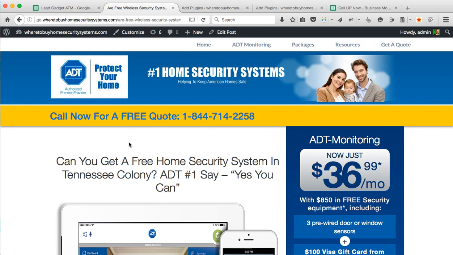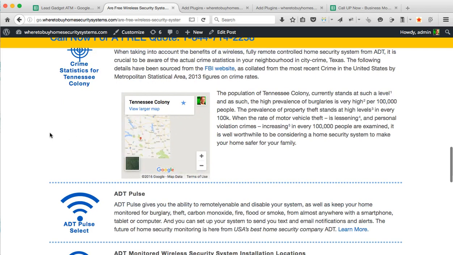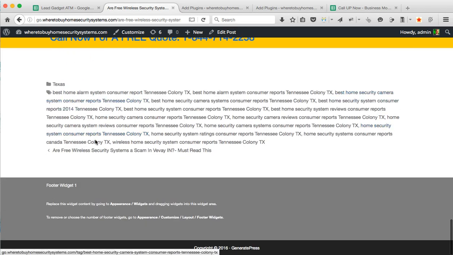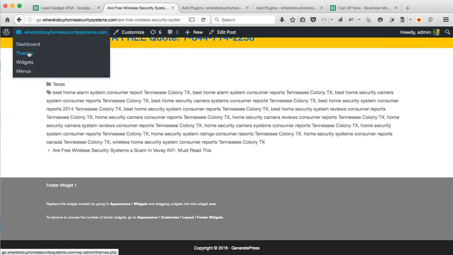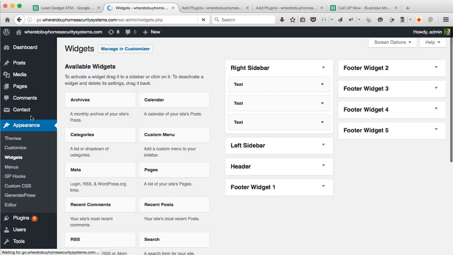Okay, once you've done step 11, check that off in the spreadsheet, and let's move to step 12. What we're going to be doing now is customizing the footer. If you scroll down there, you'll see that all we've got in the footer is just this standard text. So we're going to go to our widgets menu, which we'll find by rolling over the site URL at the top there in the admin bar.